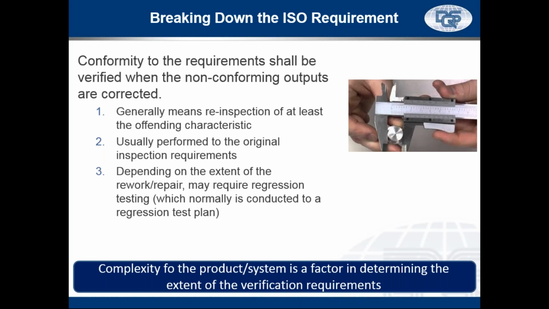In some cases, you might be looking at a product that's very complex, a complex system, or particularly in software. So in those cases, just fixing the thing that failed might not be enough. They might have to do something called regression testing. So the classic example of this is software. So a bug is identified with a line of code. And I know we got some software guys on here, and so I apologize. I have some knowledge of software, but certainly not as much as folks on the phone here. So there's a problem with a line of code.